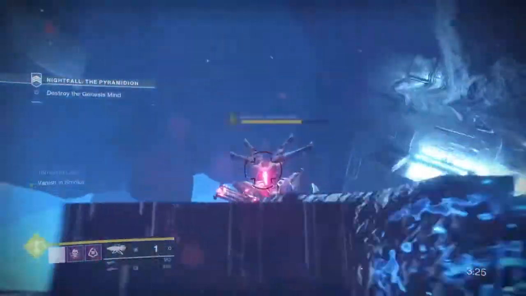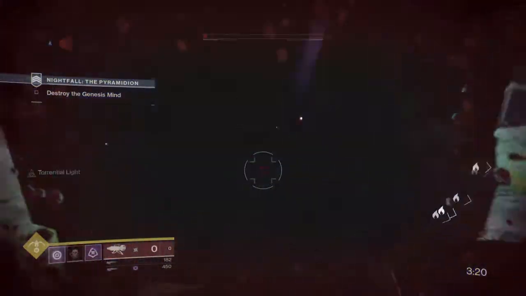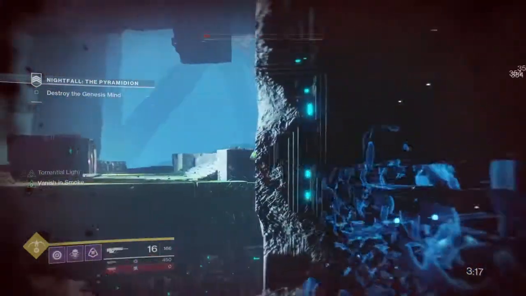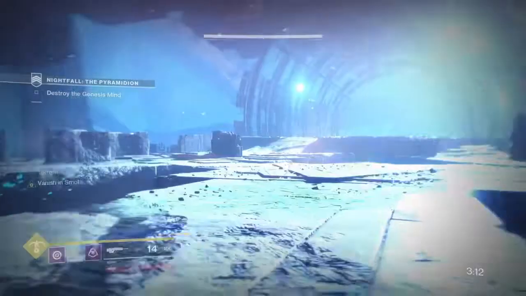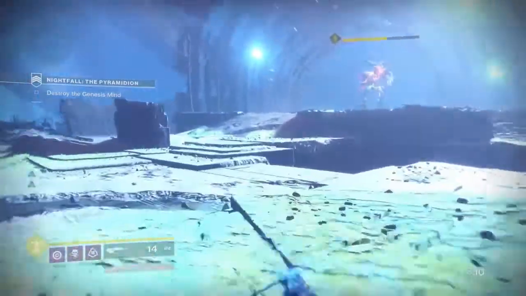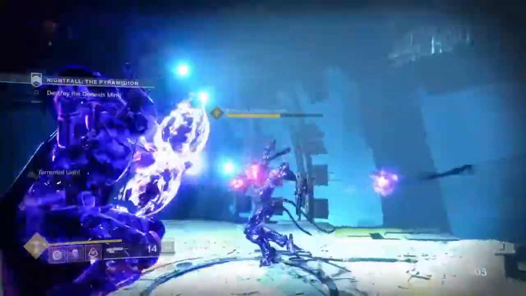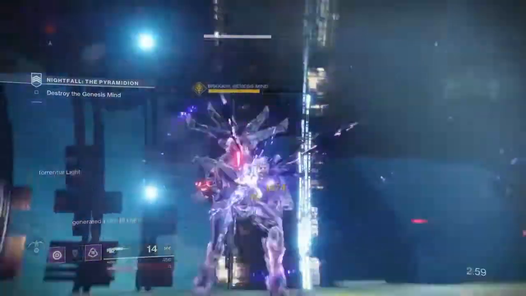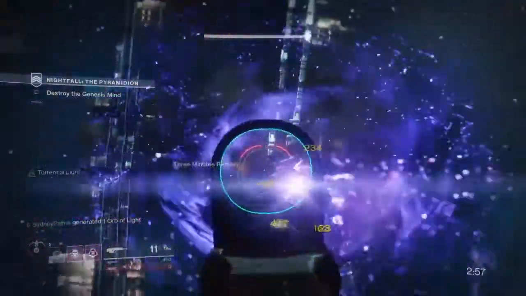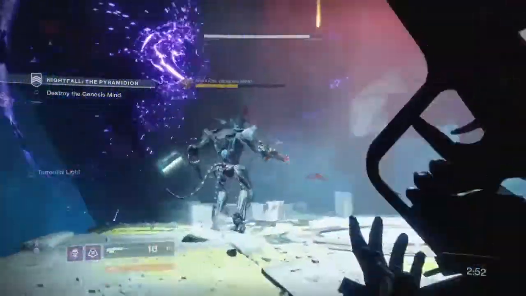And then I like to come over here, but I think they must have patched that, because you used to be able to just stand there and throw your grenades at him. You can't do that anymore. He will stomp you and it will actually hit you, which sucks. But, you know, whatever. And then I like to use my super here while he's up on this platform, to give me a little bit extra damage. As you can see, getting those crits thanks to the tether.